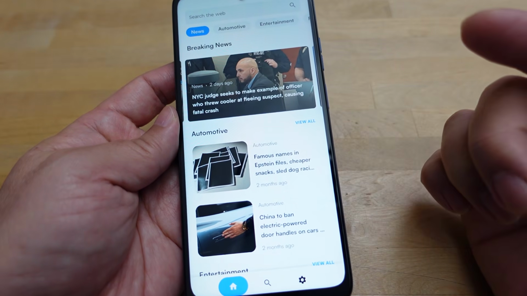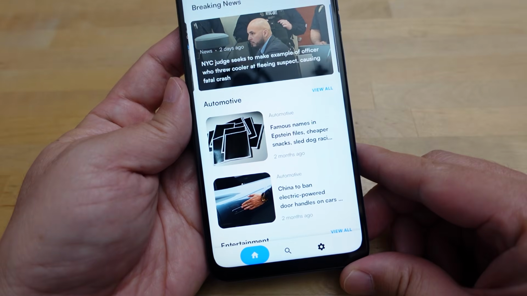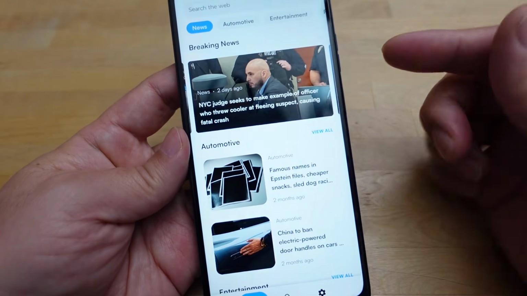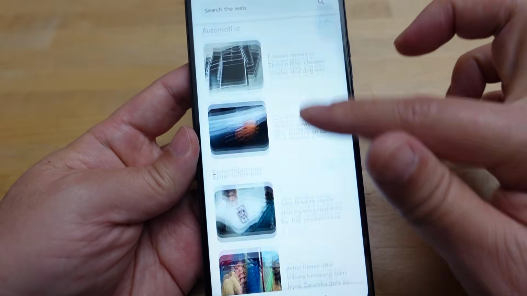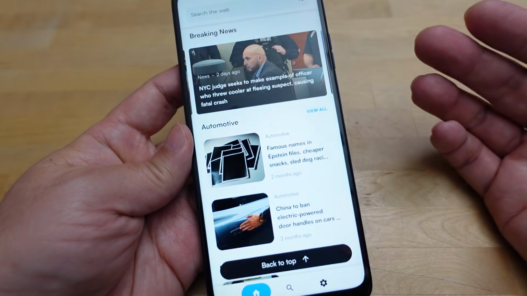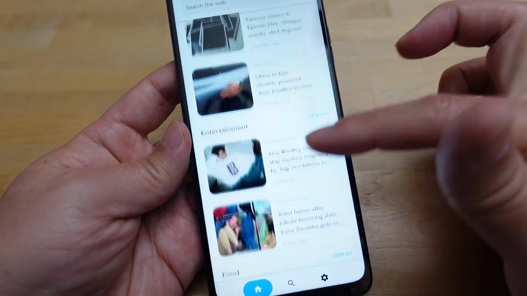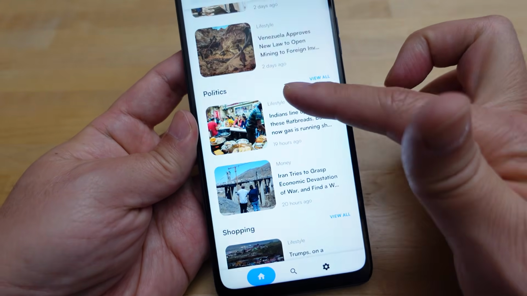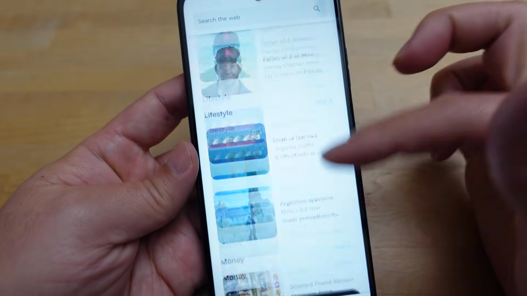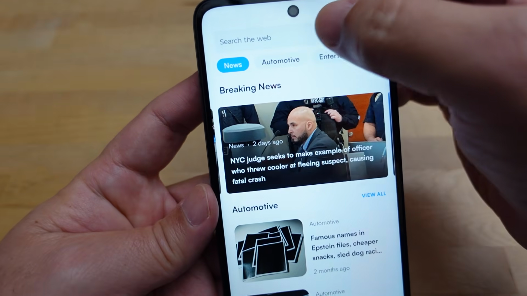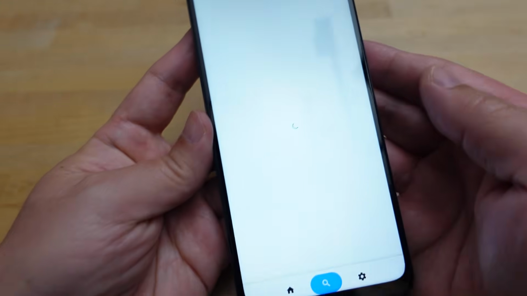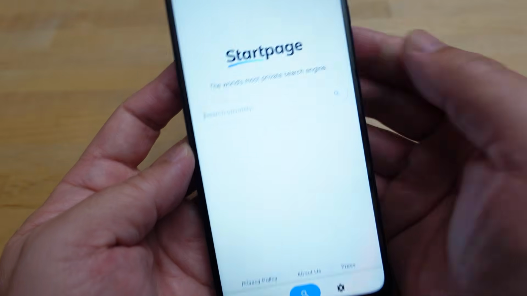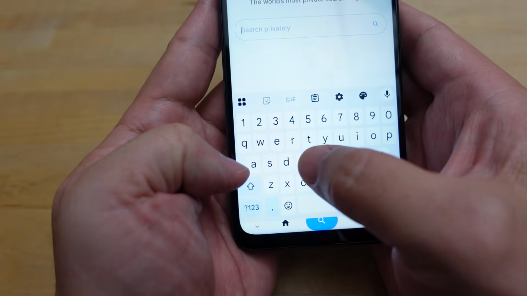So I'll just go ahead and show you. Basically, the speed is a lot faster within this app. Now, as I said, it's advertiser supported, and so there will be ads shown to you from time to time. In this browser here, there's basically things like news. But if you go to the top here and do a web search, for example, it brings up this thing called Start Page, and we'll just show you a speed test.